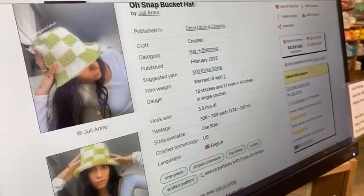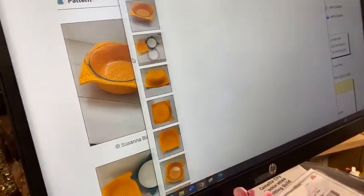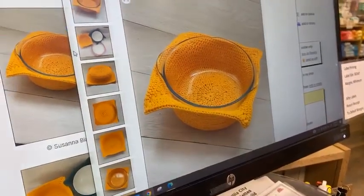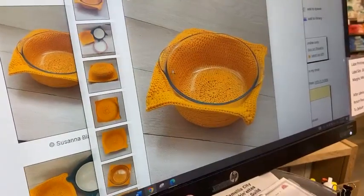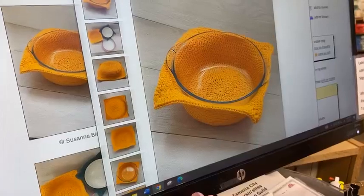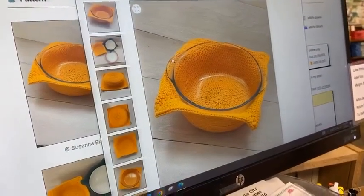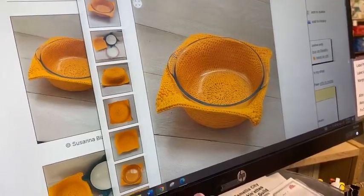Cute. Okay, this one. If you've never made these or had these, you need one. I tried to find a knit pattern. All the knit patterns were felted, so sorry. Y'all are going to have to learn to crochet for these or get a crochet friend to make them for you. But soup bowl cozies are the best thing ever. You put it on your bowl before you put it in the microwave, and then you can actually touch the darn thing to get it out.